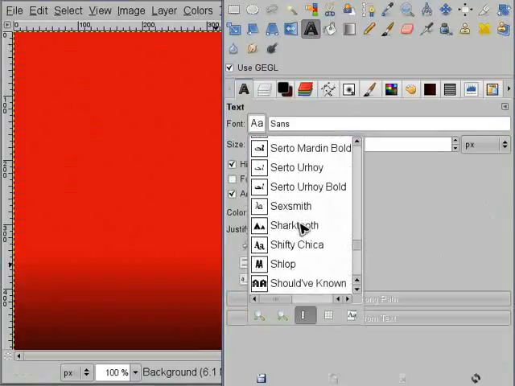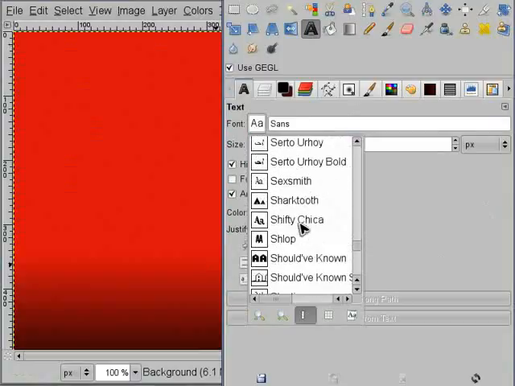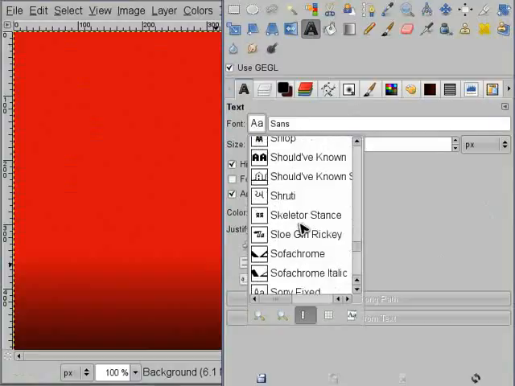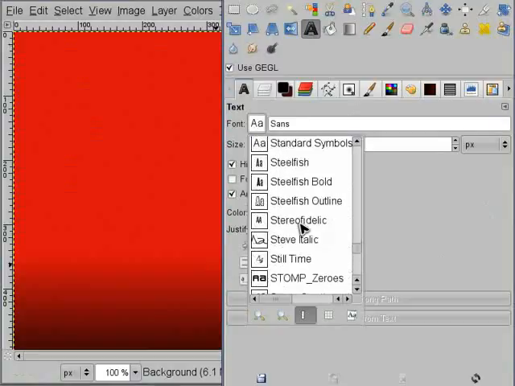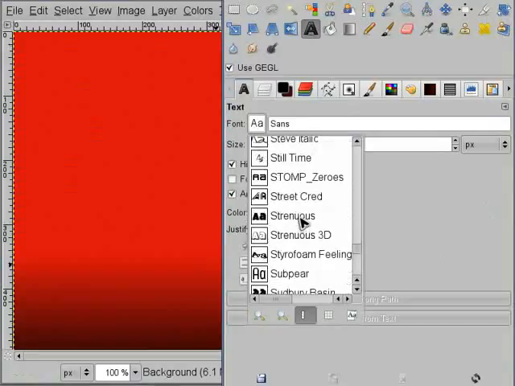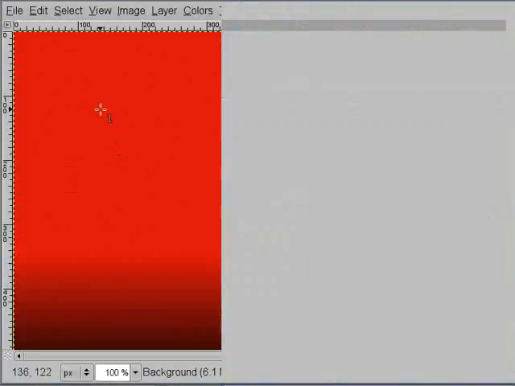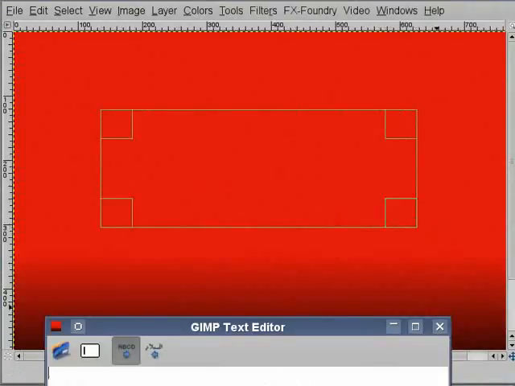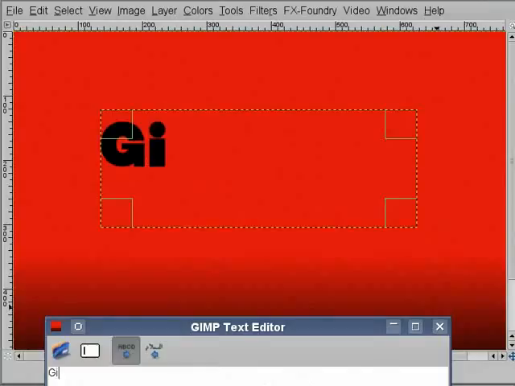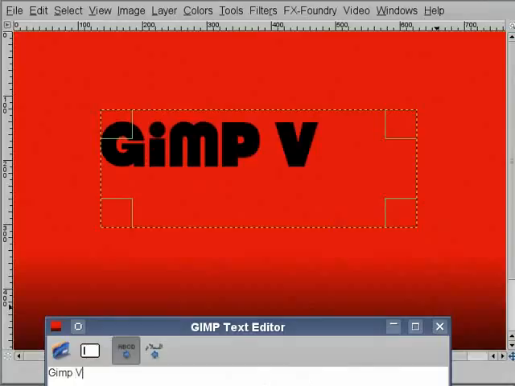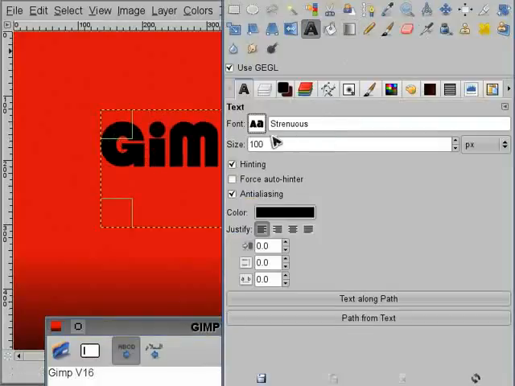What you're gonna see here: AMP space V16. But this font just gives me cap letters, so I don't want that.